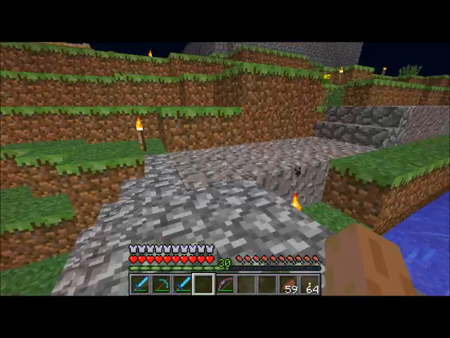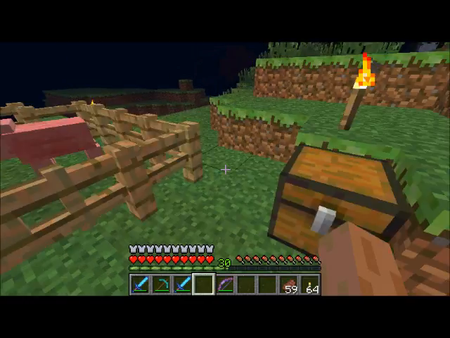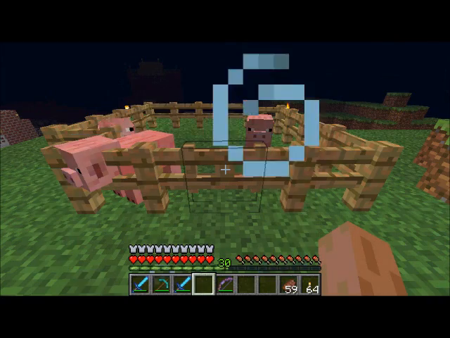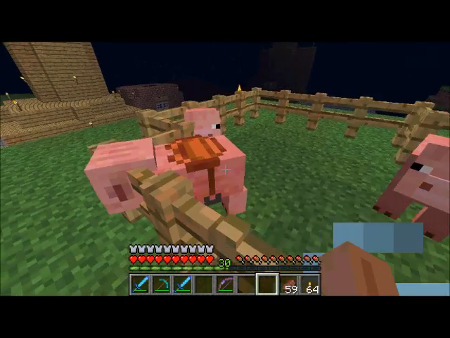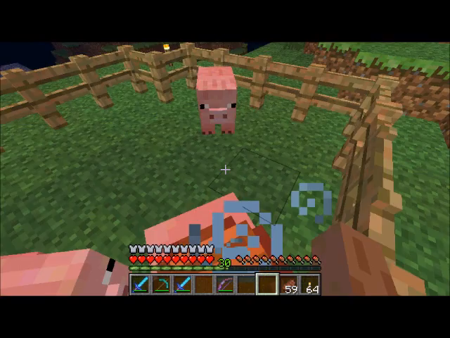Mobs spawn inside of the dungeon. There's usually 1 spawner in each one, sometimes there's 2 if they spawn close enough, and there's a couple chests, and inside you may get a saddle. And what you can do with that saddle is you can actually put it on your pig, and you can jump on your pig, and if the pig moves around, you ride him around.